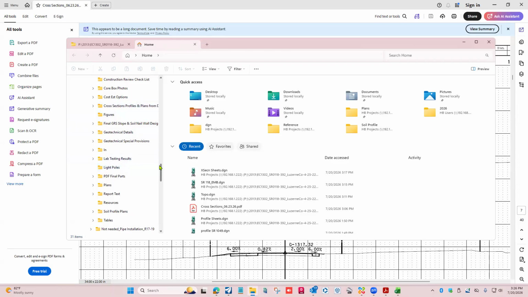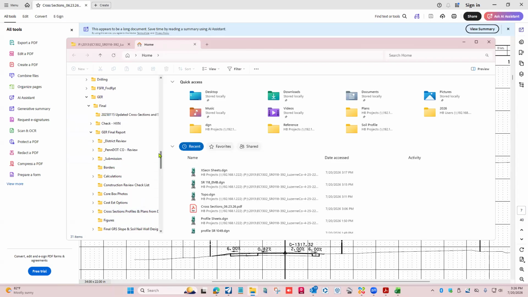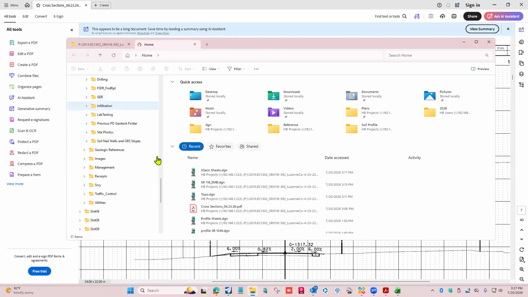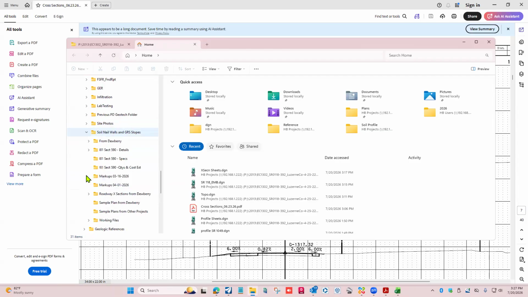Oh man, where is? Yeah, that's the previous geotech folder, you jerks.